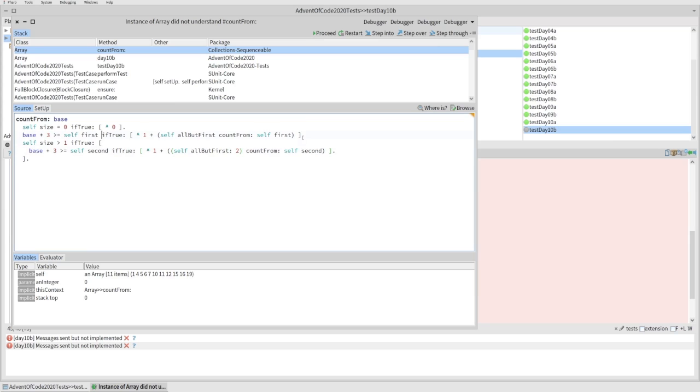Okay, and this is if self size is greater than 2, then we will check to see if self third is in range, and if it is, then we'll do all but first 3, count from self third.